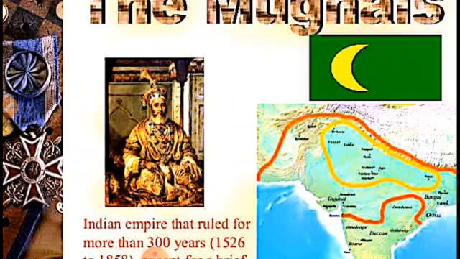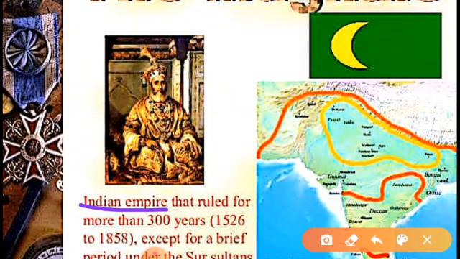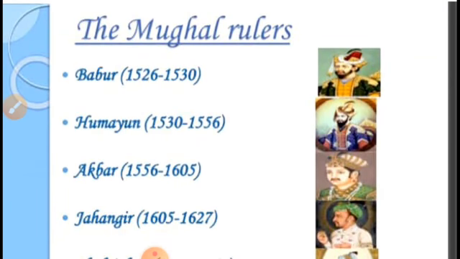So the Mughal Empire was accounted as a great Indian empire, because it ruled around 300 years in our country, and that period is also remarkable for its expensive architecture like the Taj Mahal, Red Fort, etc. So now we'll see the causes of the decline of the Mughal Empire.